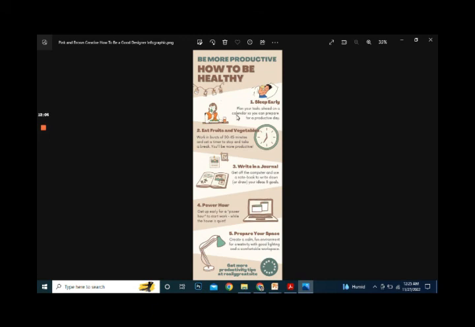You can send this file in the link that I will be giving you, and then please write your name at the bottom of the infographic so that I will know the owner of the infographic.